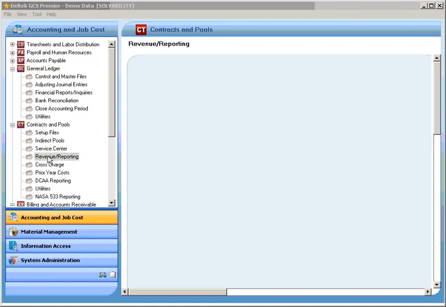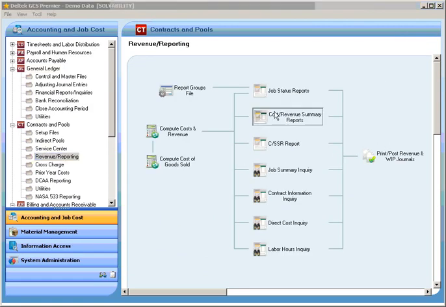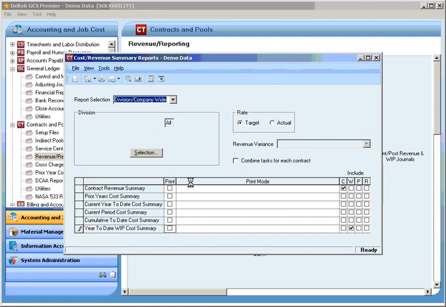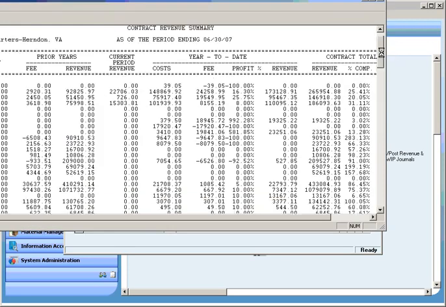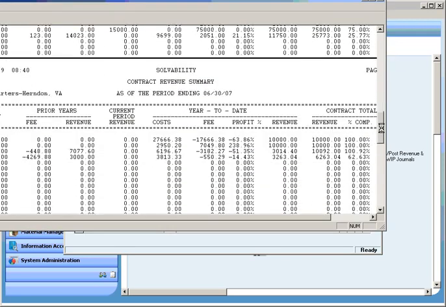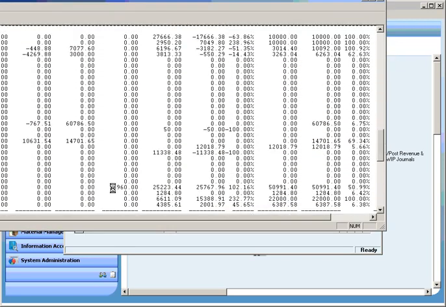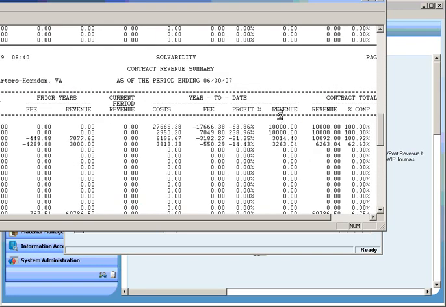Let's go to contracts. Let's look at revenue reports. In addition to the revenue report that I just looked at, here's another one that I find really handy. And these are called revenue summaries. I'm going down to that ST01 again because we want to find a number that we're familiar with. 15,000, that's how much revenue I have for the current period. Slide up and you can see I've got a revenue column right here for year-to-date revenue.